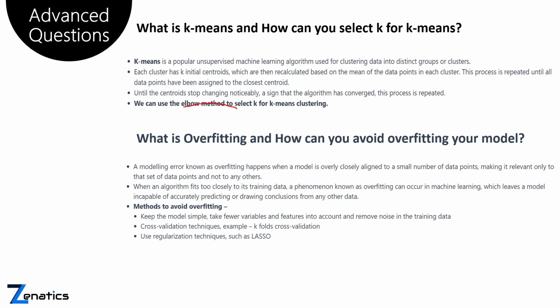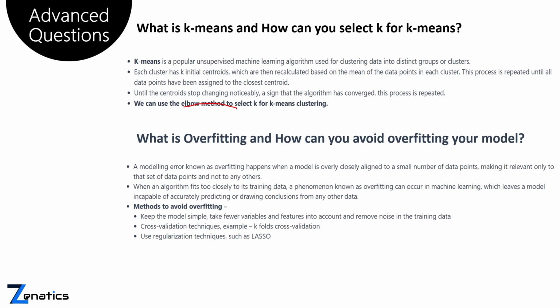The next question is what is overfitting and how can we avoid overfitting. Overfitting is actually a model error. Sometimes when you create a model, you may see the accuracy is 100% or 99.99%. Most of the time it can be an overfitting error. Overfitting happens when the algorithm fits too closely to the training data. The negative effect is that a small change in the input may drastically vary the model output, and we cannot trust the model output anymore. That's the issue with overfitting, which we should always avoid.